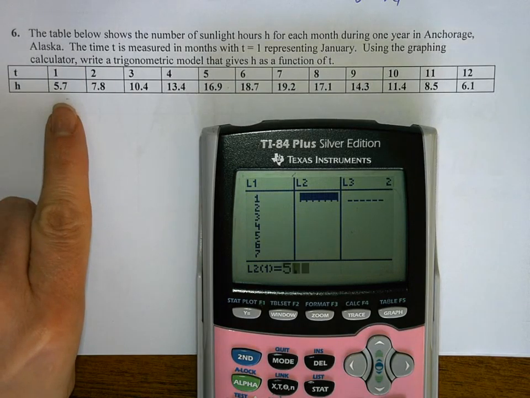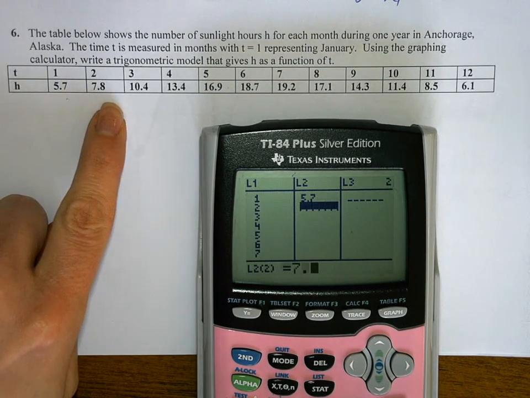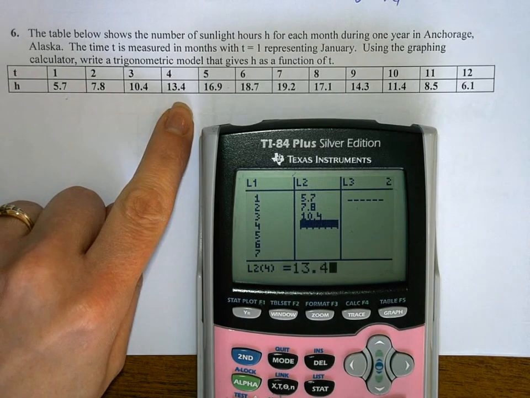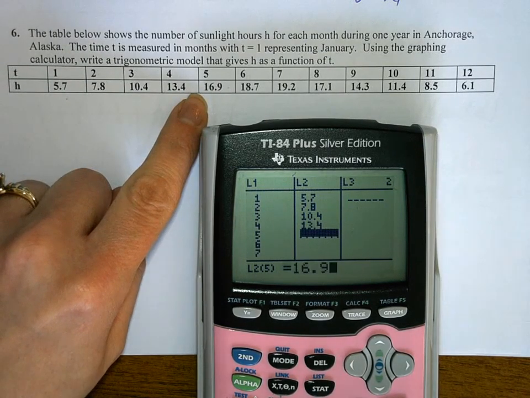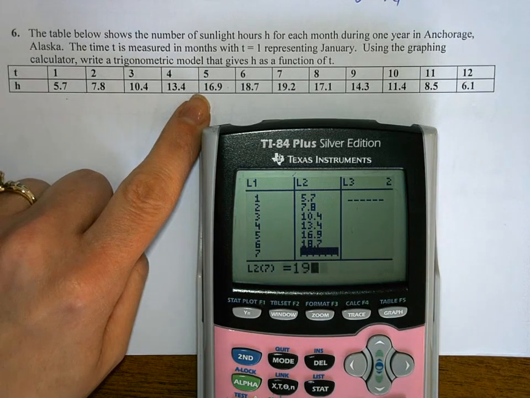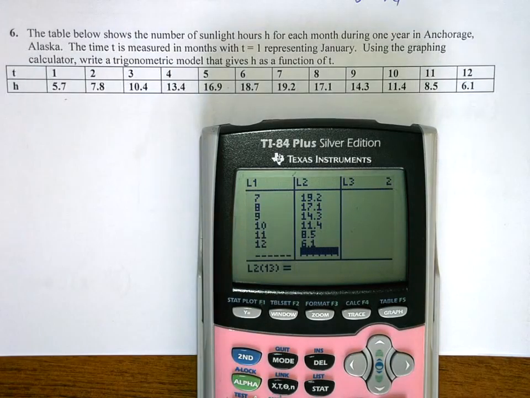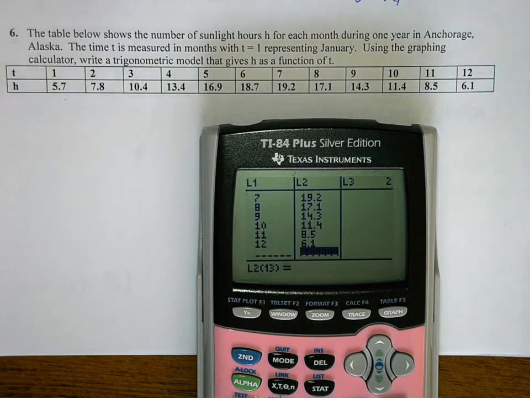So make sure you're very, very careful. 5.7, 7.8, 10.4, 13.4, and so on and so forth. Making sure you're very, very careful as you put those data values in.